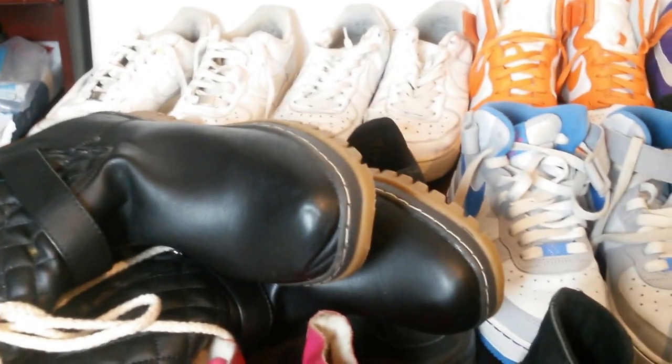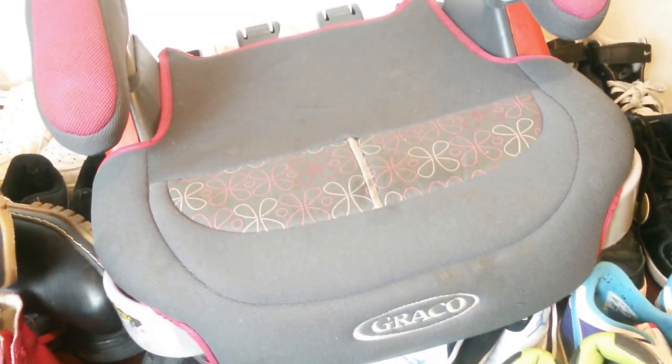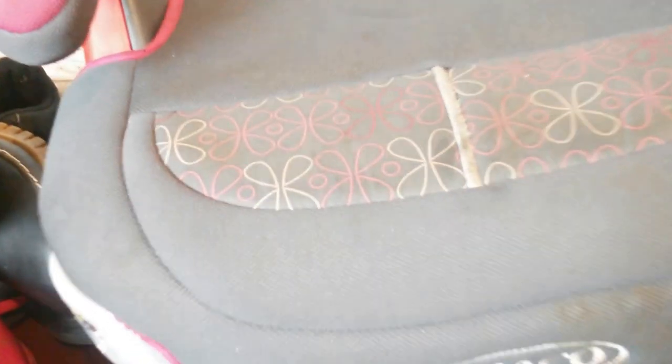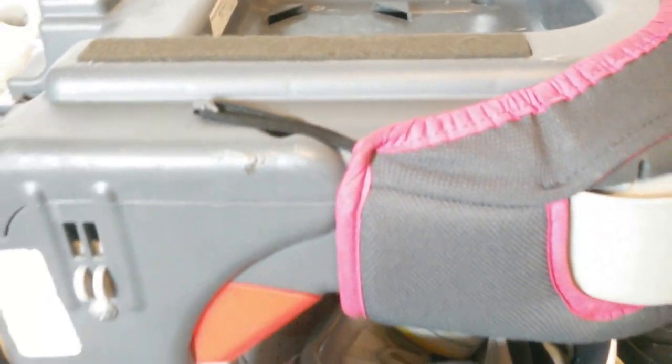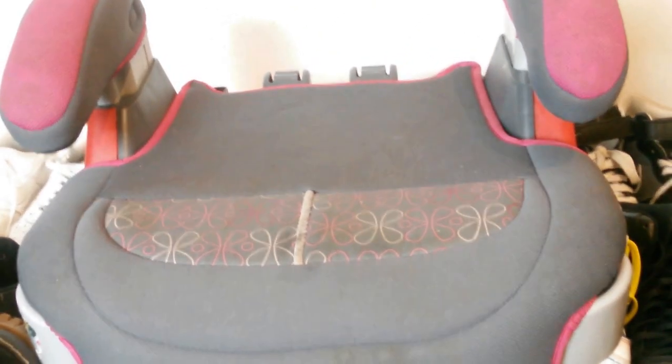When I started last year I struggled — I didn't know what to buy, so I was buying stuff I didn't even need. Here's an example: I picked up this car seat. It's been sitting there for the last five months — I never bothered to list it. It's a brand name but I can't be bothered because I need to wash the pads, clean it up — I found it too much hassle. But since I bought it for two quid, I better list it.